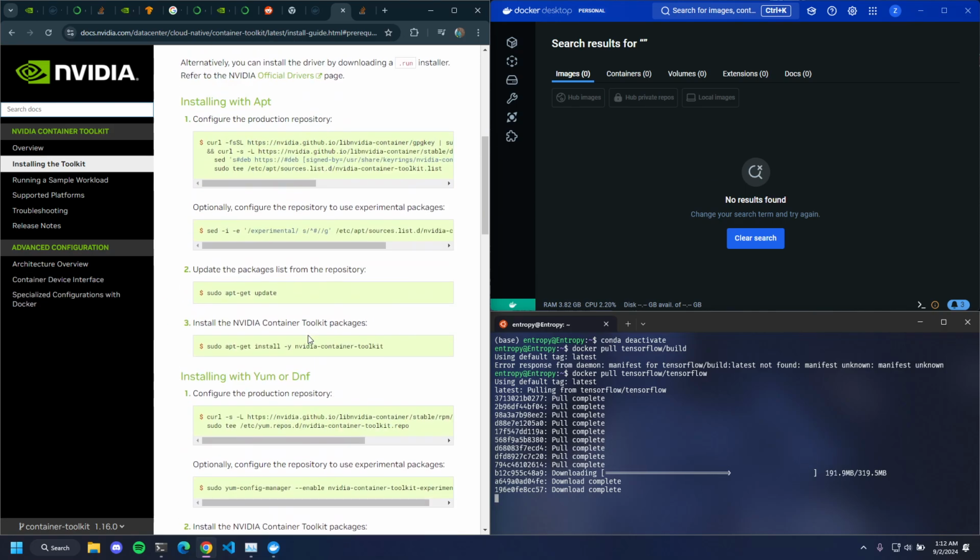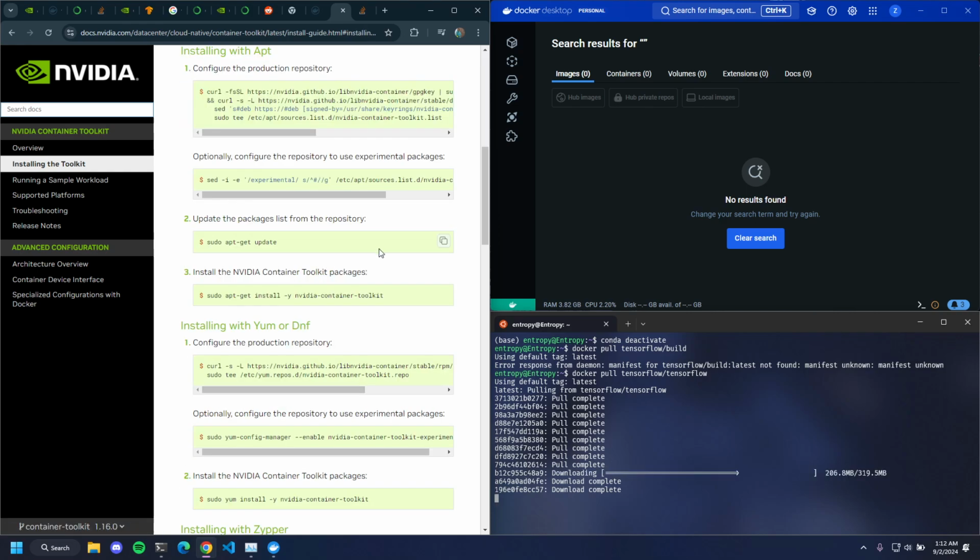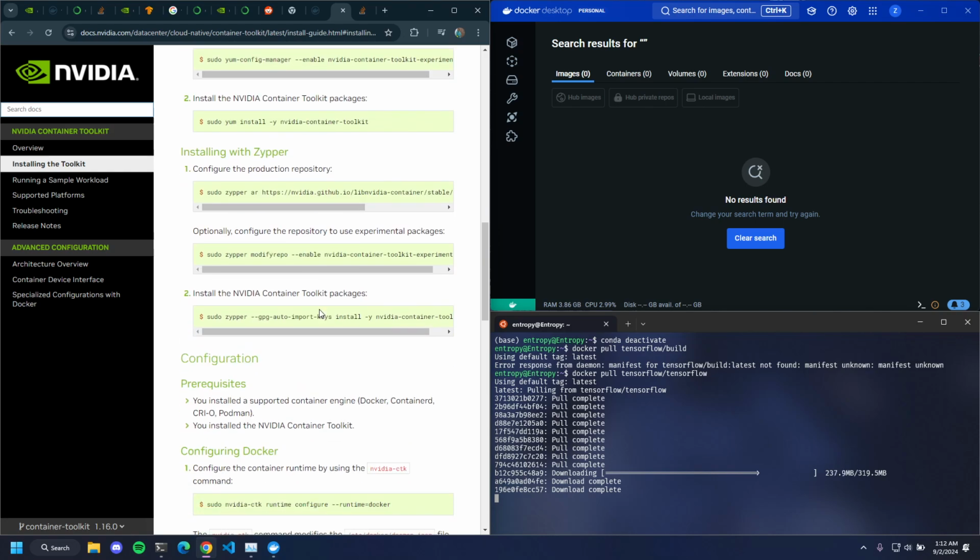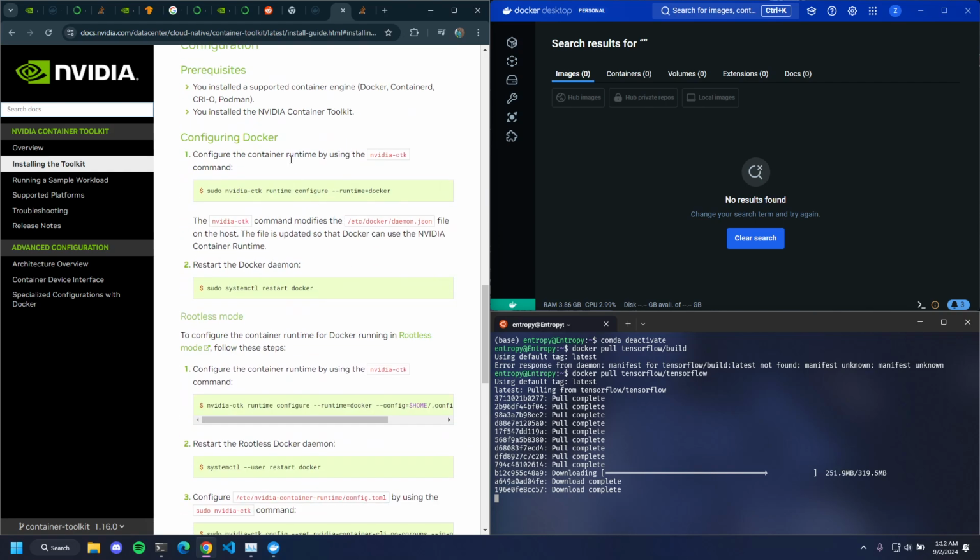And then what? Installing with apt. Container toolkit. Configuration. Configure container to NVIDIA CTK. Configure runtime. Docker. Restart. Rootless mode.